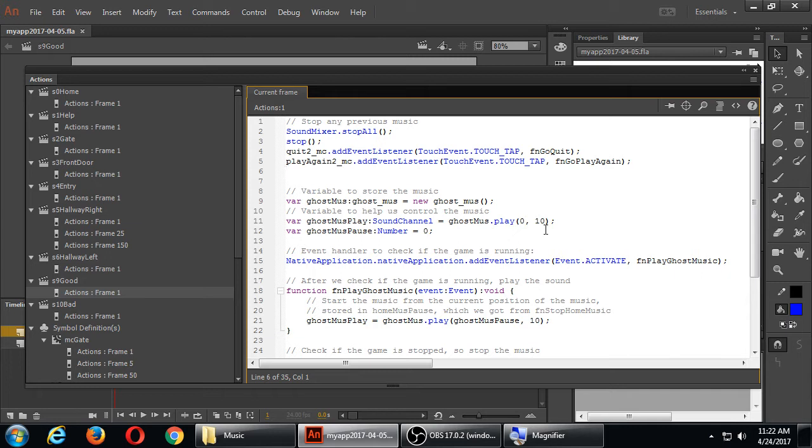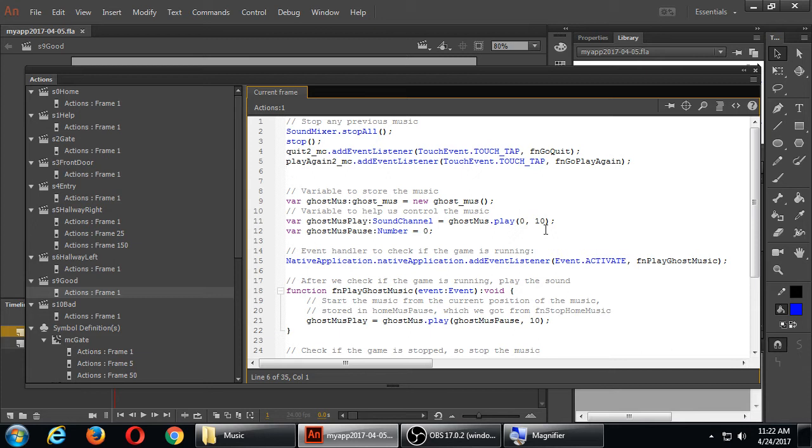This is what I'm saying, that basically your code, wherever you create it, you can use it anywhere else in the app. We've been kind of thinking about it in a very linear way, in that this scene has this ActionScript, and that works just fine. But one step outside of the box is code that I made on scene 1 can be used in scene 40. And that's what's happening here. We created the go quit and the play again on the bad ending.